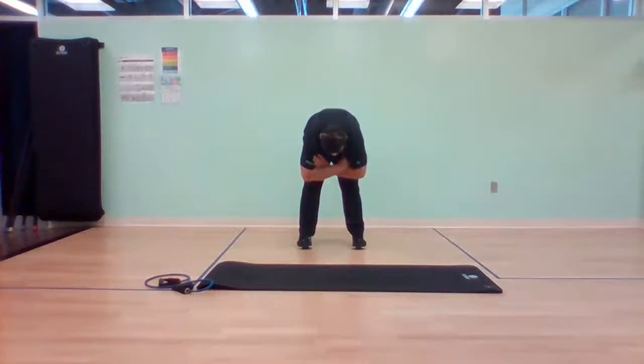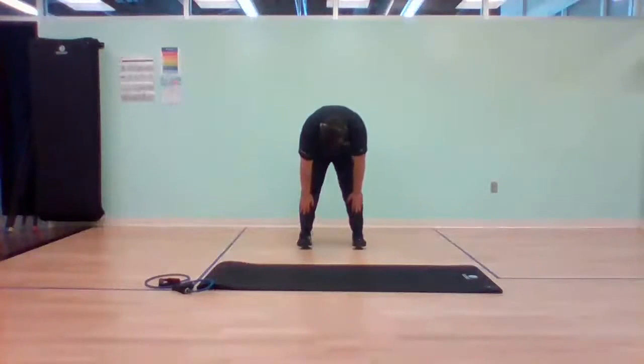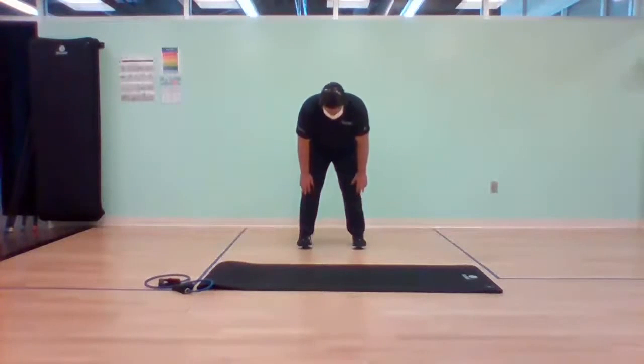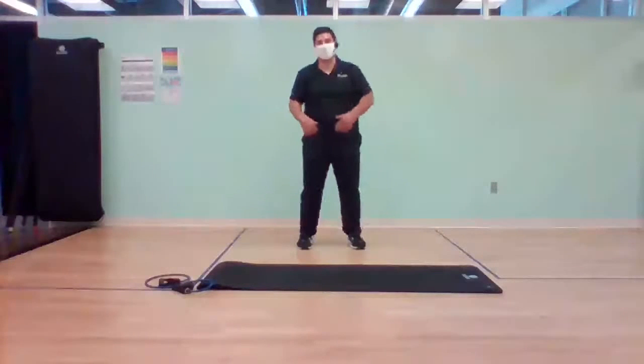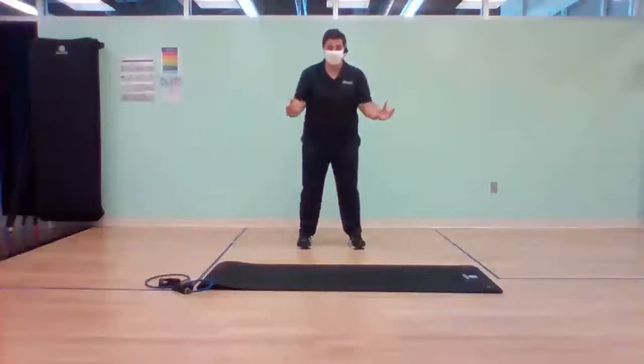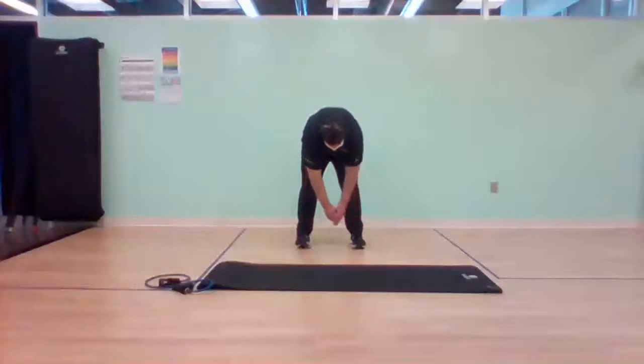I will say that if you do want to get up from this position, I would have you put your hands on your shins and then slowly track those hands up towards your knee, extending the spine first, and then extend at the hip, just like a hip hinge movement we'll do in our classes, Dylan and I. If you ever feel you need to get up from that stretch, and then of course you can refold back on down.